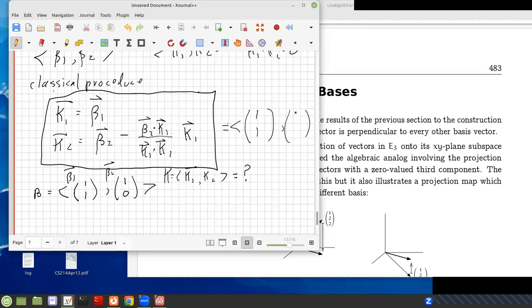Go ahead, go with Zakari first. I got 1/2, 1/2 for the vector components of the second one? Of the second one for K2, yes. 1/2, 1/2 for the vector components X and Y, yep. Well, that can't possibly be the case because the dot product of these is not 0. This cannot be kappa 1 and kappa 2, right? This has to be 0, so you've done something wrong.